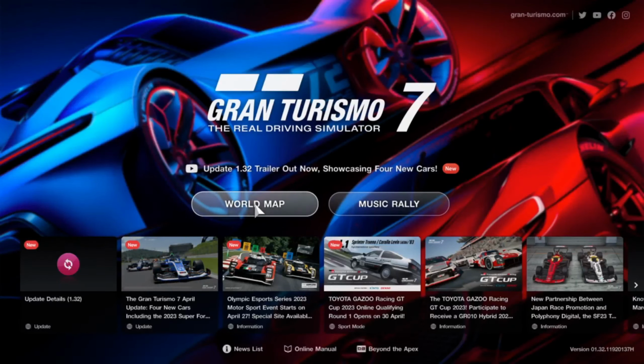Welcome to Gran Turismo 7. The new update just came out now, and you can update your game on Gran Turismo 7 right now. We have four cars in this update, and two of them are a new season of the Super Formula. Actually, this is a new car, the Super Formula car.